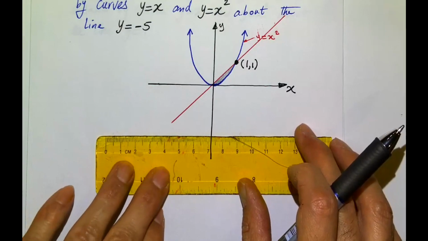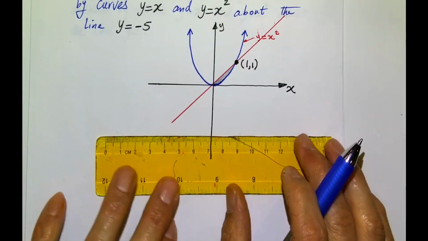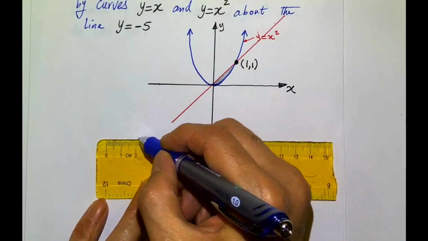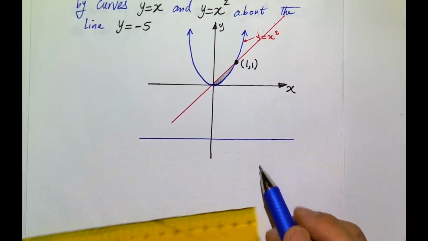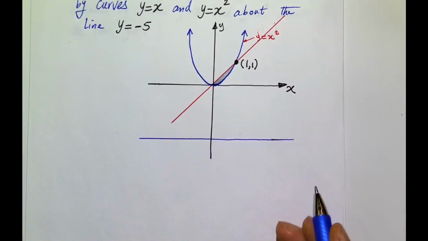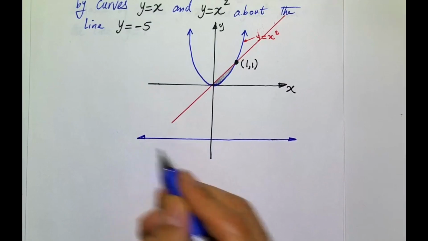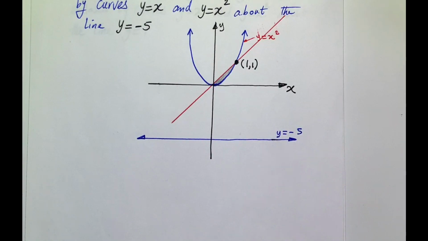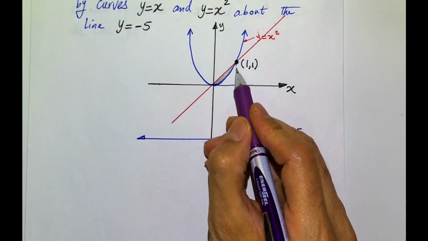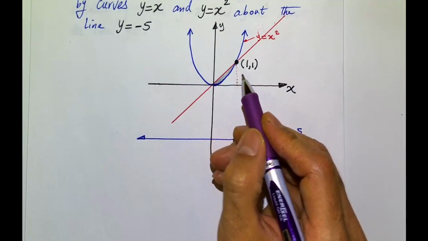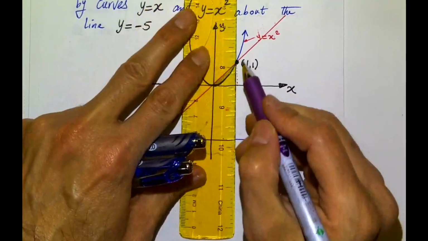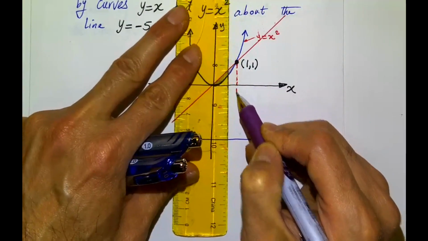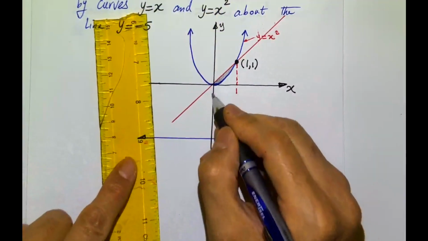So let me draw that with my blue ink. I will draw this line. So rest assured, y equals -5, if this was drawn to scale, should have been further down. But I think for our purpose, this will do. This is y equals -5. And so that line here, let me just draw it a better, nicer dashed line. This is 1, right? That's 0, so 0 to 1.